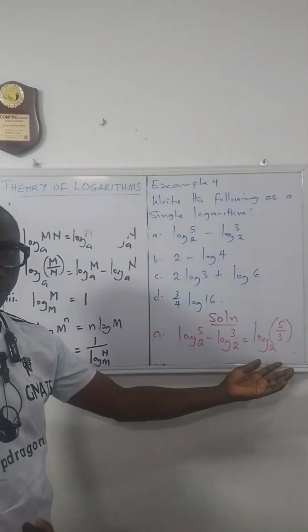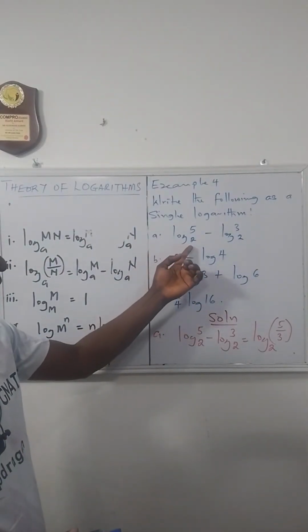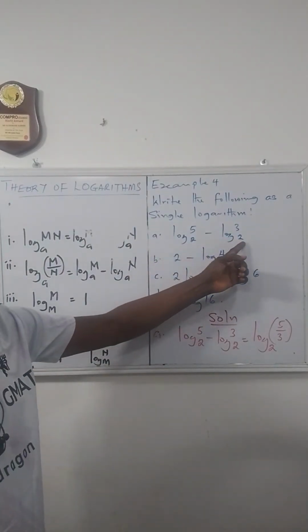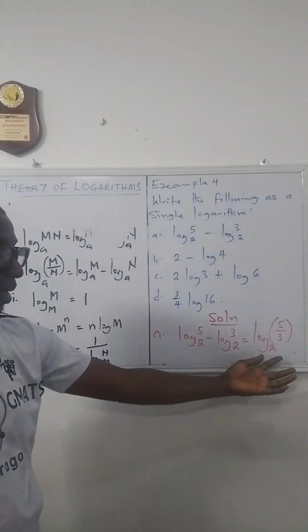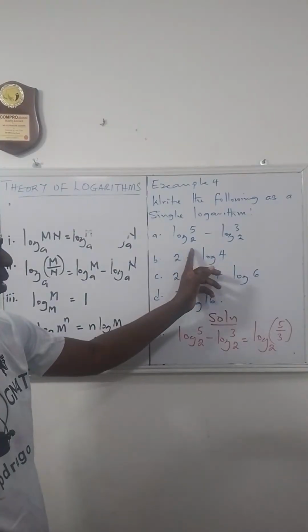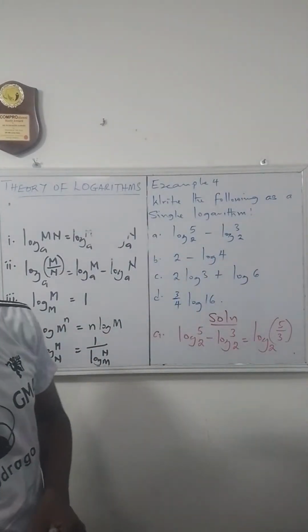Can you see that now? So it's as simple as what we have there. So just ensure that we have the same base. So once the bases are the same, we can apply that. That will not work if we have different bases. Okay. So now let's look at the second one.